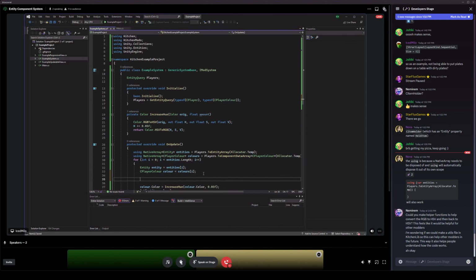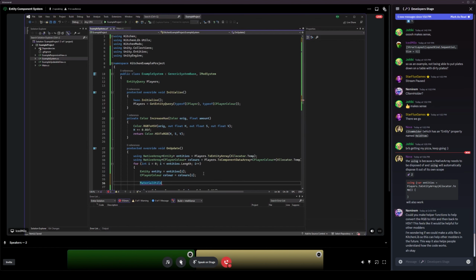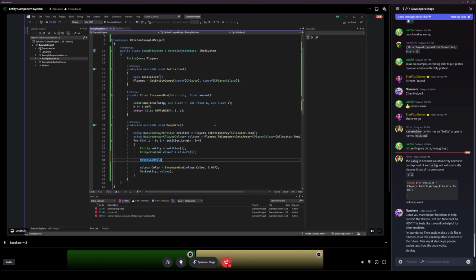So things like materials, right? KitchenLib has its own material utils, but I'm sure they'll cover it more tomorrow. Material utils has a whole thing about materials, and it has color everything inside of it. So you wouldn't worry too much about game data object material colors and whatnot. It's all handled within KitchenLib, and again that'll be covered more tomorrow.